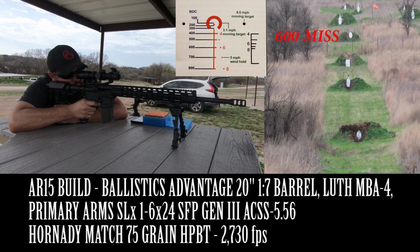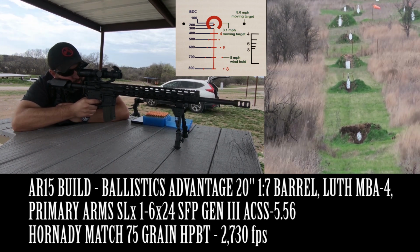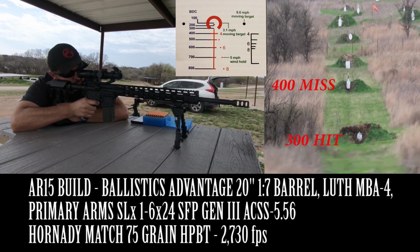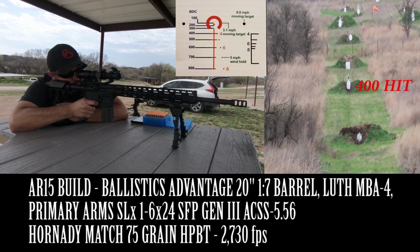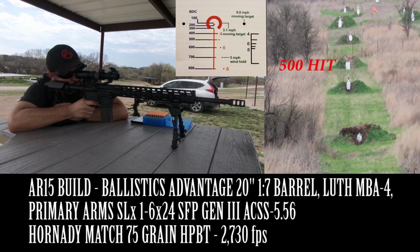However, I'm not a professional shooter or anything, so getting hits at 500, 600 yards with that 223 is pretty good. Now, I get a lot of people telling me, okay, well, just dial for wind or dial for elevation. Well, with this reticle, that's what I'm trying to avoid. I'm trying to avoid, in this case, dialing.